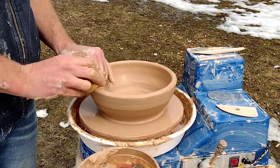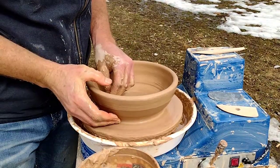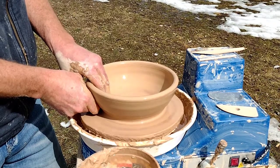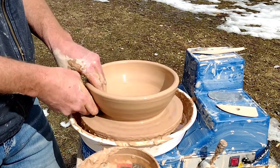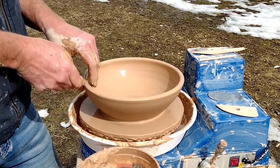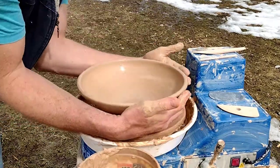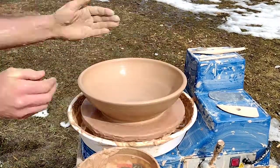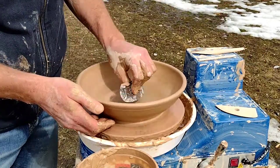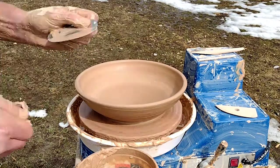Pulling up the walls and thinning. And so here is where I kind of get into trouble a little bit. It's not the end of the world, but I keep kind of pushing the envelope and pulling it out and kind of defying gravity. And then see, I try to kind of salvage it by wetting my whole arms and hands and try and squeeze it back in. That's never a great plan. That means you've gone too far. But it worked out all right.